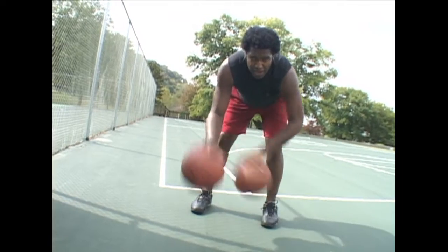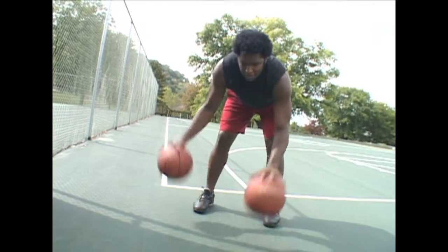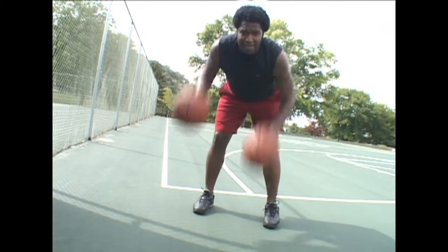Remember, anything you do with your right hand, you want to do the same thing with your left. Start off slow, faster. Start off slow, faster. Next.